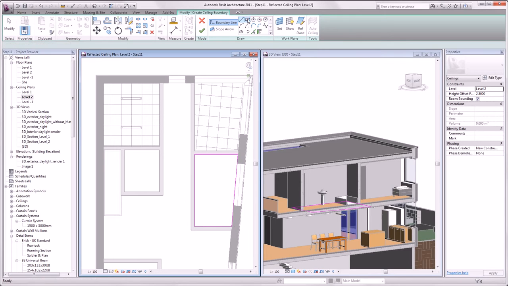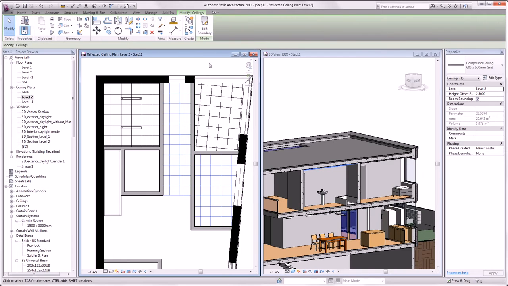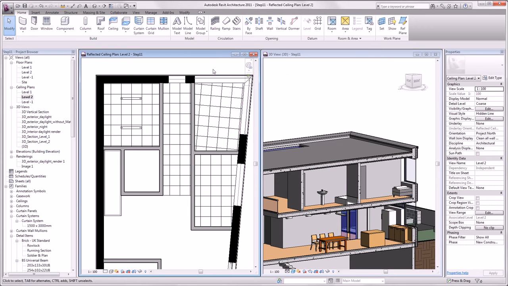Or we can also use the Rectangle tool. If we click Finish, we see our ceilings have been generated. You can align all patterns in Revit. So we click Align, AL shortcut, and we align our grid here.